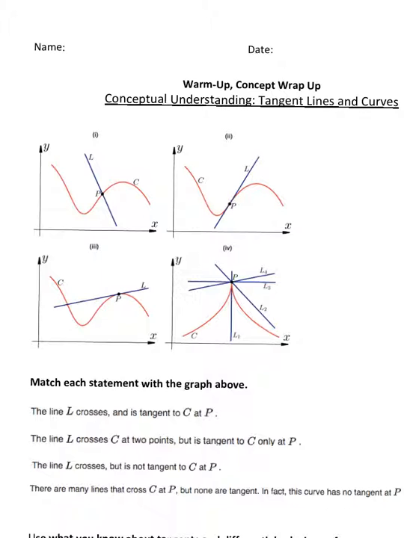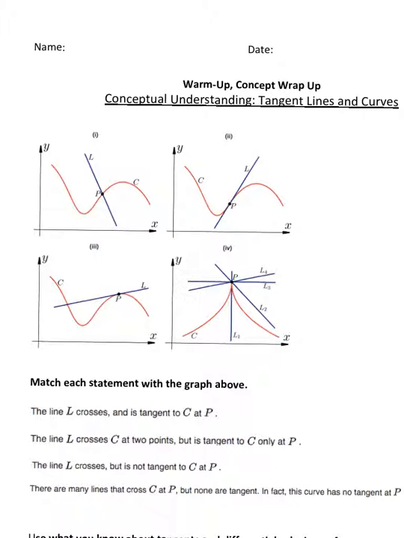So we can see here, for example, that this line is tangent to the graph at P. Even though it crosses it over here, it's still tangent to this curve at this point. It's not tangent to this curve at this point, obviously, because it crosses it. And we also have to remember that when we're talking about these situations with curves, we're dealing with smooth curves. And this is a sharp point.